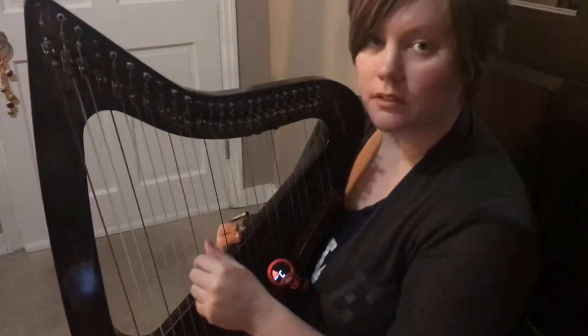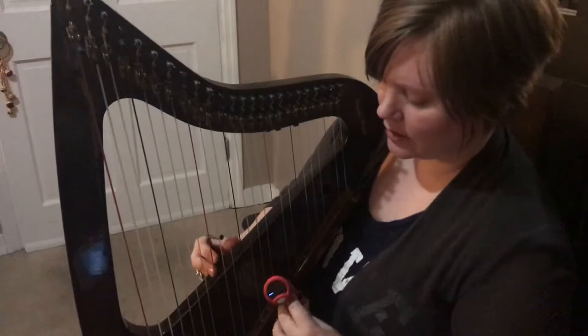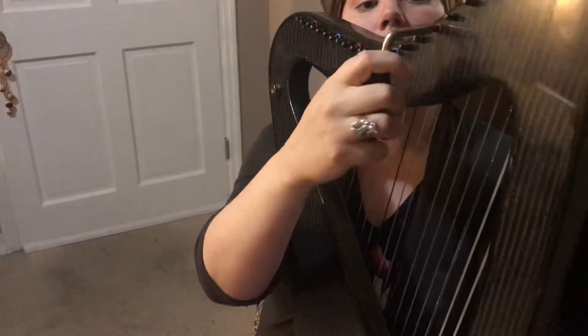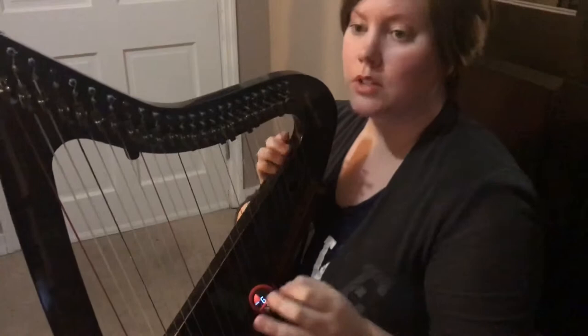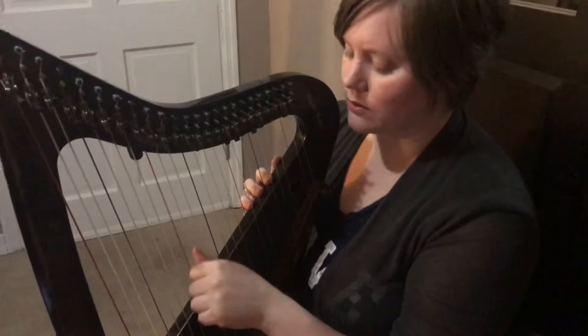We found this C here is out of tune. You can see on the tuner it's falling short — it's not quite reaching the C, so it's flat. What we do is put the tuning wrench on the tuning peg for this string, right here, and tighten it just a little bit to start out. One thing you don't want to do is tighten the strings too quickly, because you could end up with a broken string, especially if it's a new string or one of the really high strings.